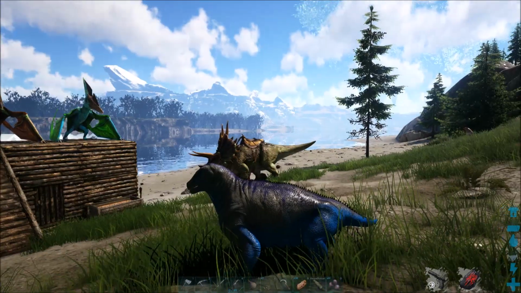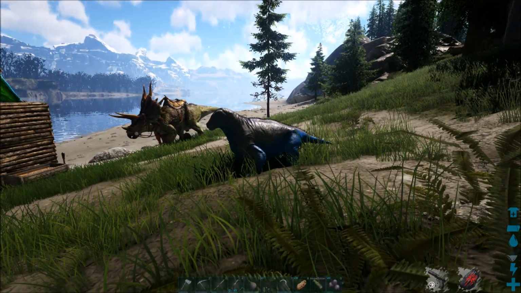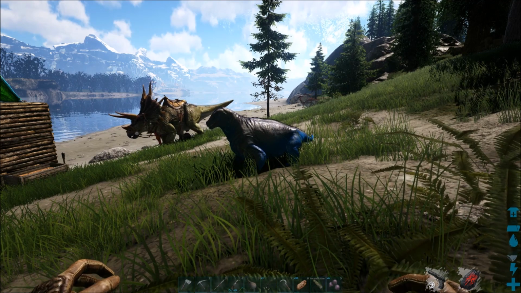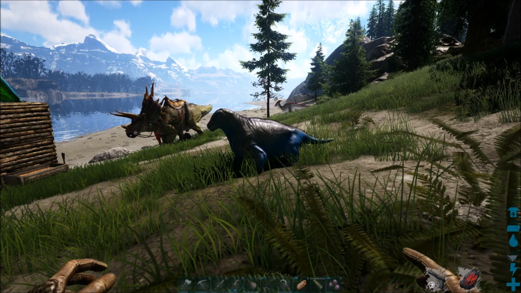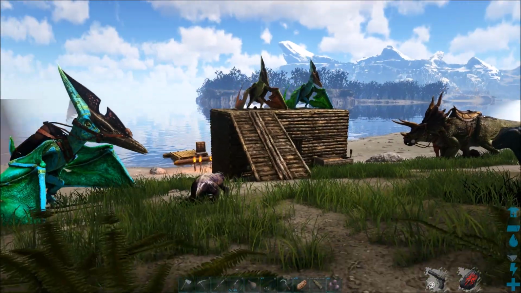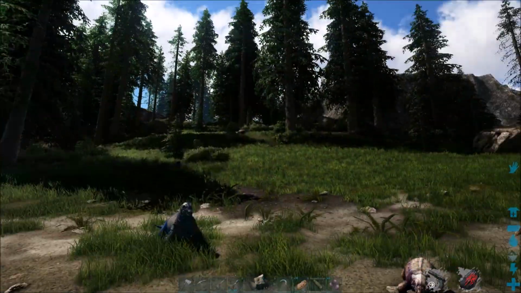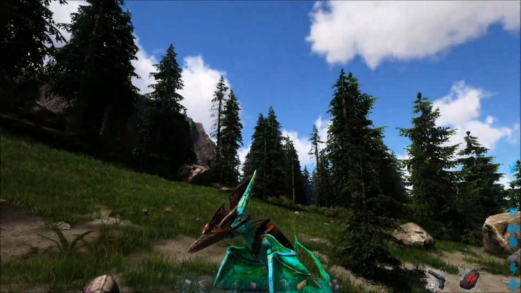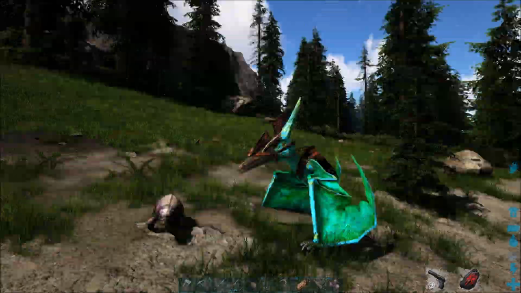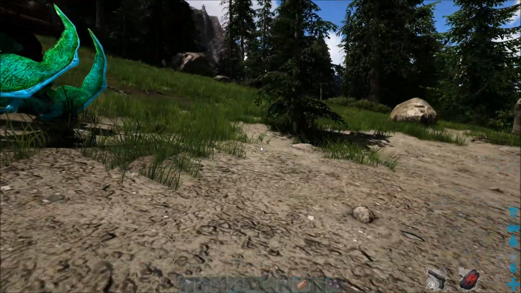Anyway, yeah, so I want to move there, but we need something to carry a lot of weight. And I was thinking an Anki, but I want to fly there. So the only logical conclusion is an Argy. And I think there's some Argies around here. I don't remember exactly where, but I'm pretty sure we could find one pretty easily.